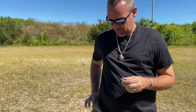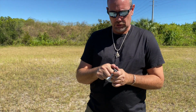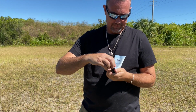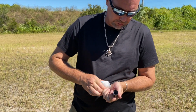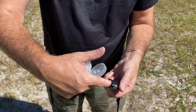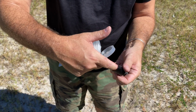We're going to use KY jelly. So we're just going to pull the end off. And you just take a little bit of KY jelly. It doesn't take much. So I'm just going to take just a little on my finger like this, and dab it around the inside. Like I said, it doesn't take much.